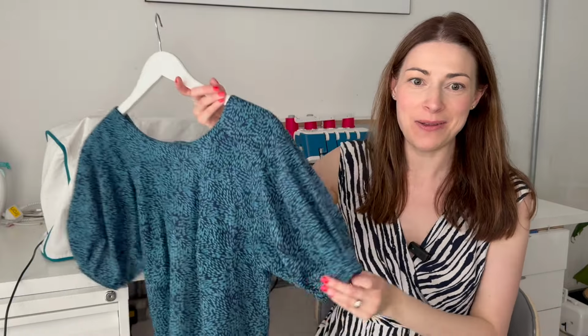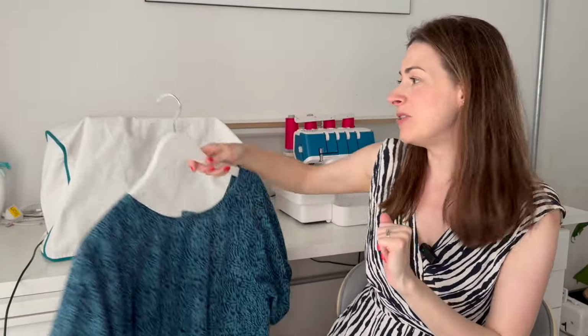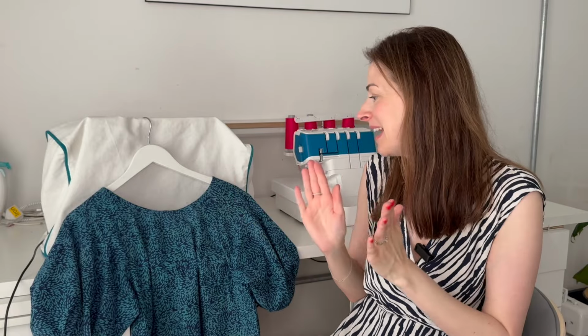Notches Patterns Odell dress. And we're not into building the suspense on this channel. I'm just going to tell you straight away, I absolutely love it. I love the pattern, the instructions were fantastic. My match of pattern with fabric was just absolutely perfect, and that is not always the case with me. So I'm 100% thrilled with this make.